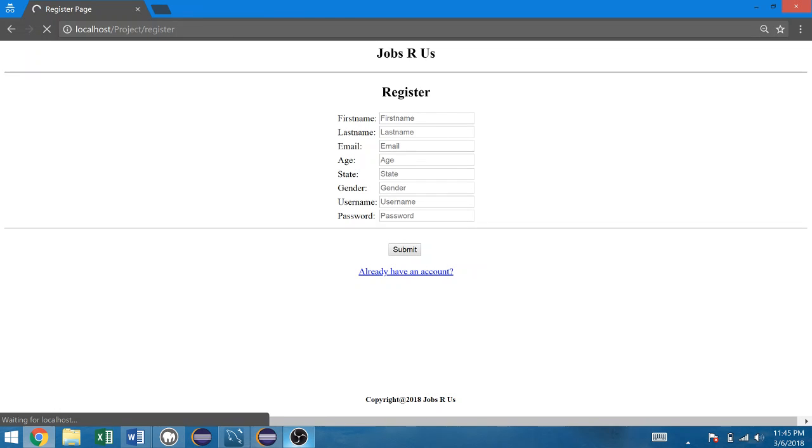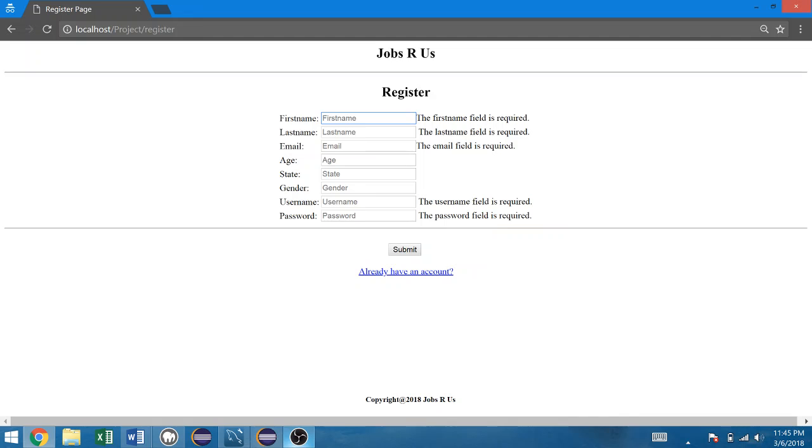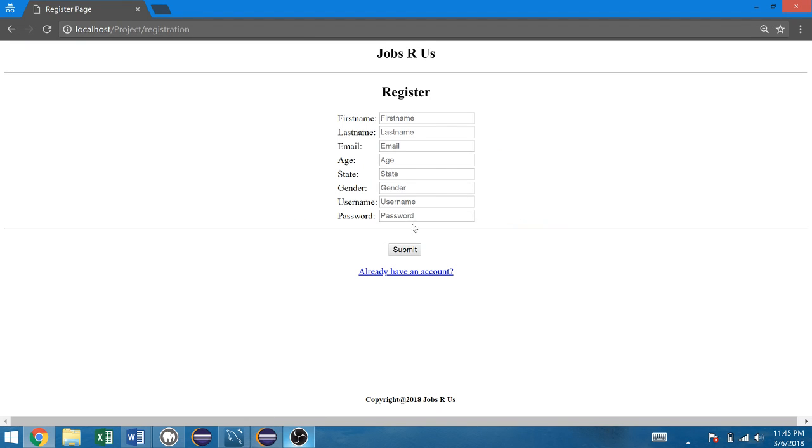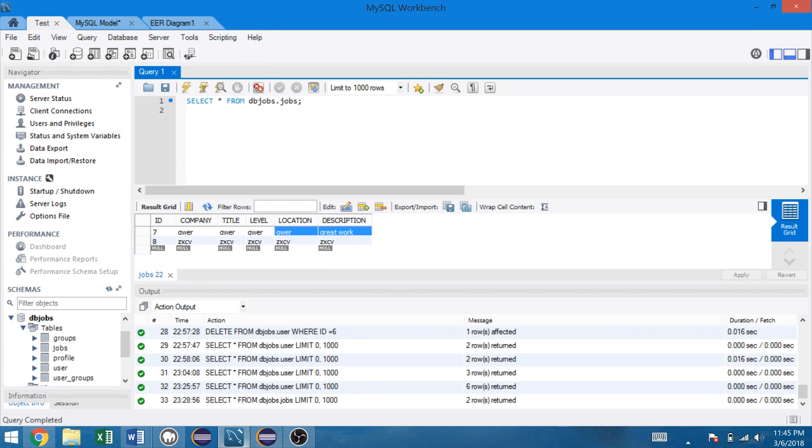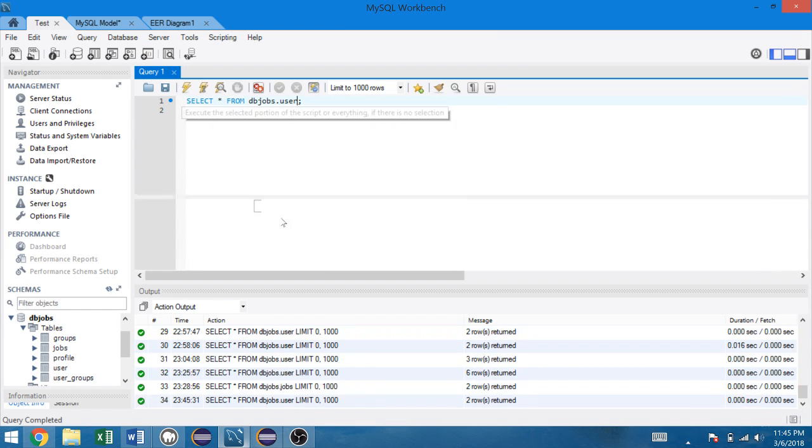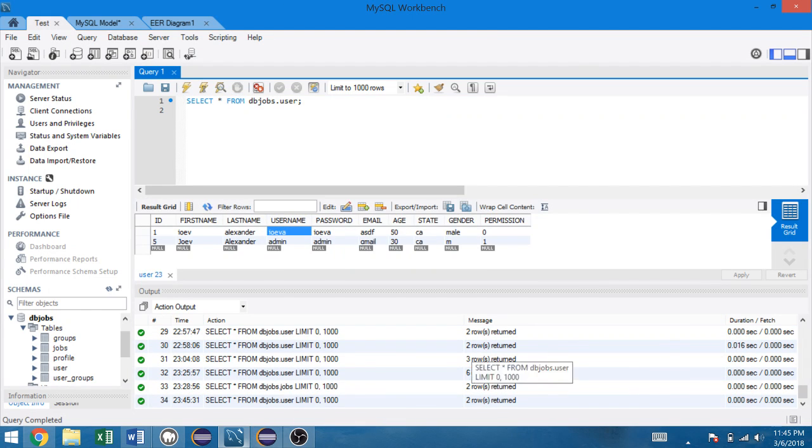We still have our data validation working here. Just to show you an example real quick: if a username and email has already been taken, it won't allow the registration to go through. If you noticed, I inputted Joey A for the username, and that's already in the database, so it didn't go through. Right here, you see that Joey A has already been taken, so it didn't allow it to duplicate.